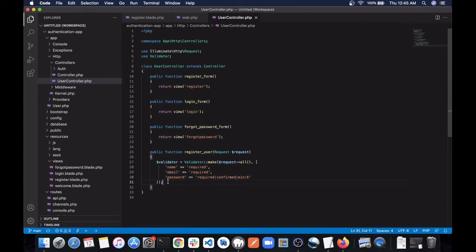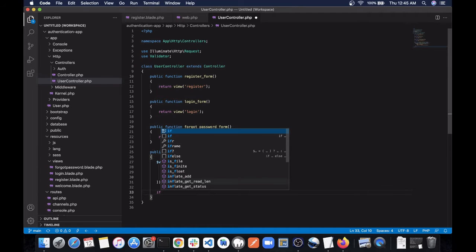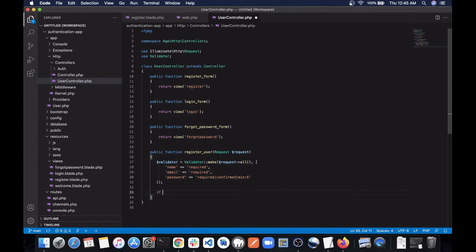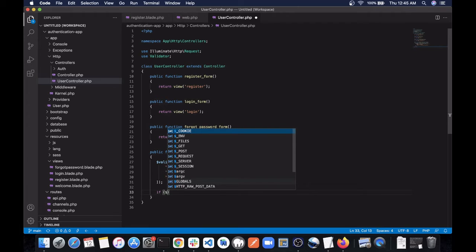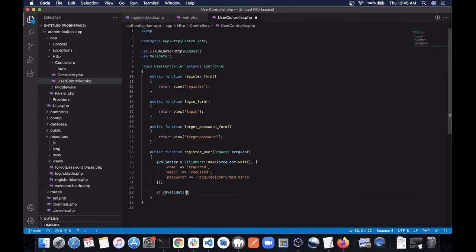Now the next thing we need to do is to check if our validation fails. So I'll just say if $validator dots, I usually call it dots, fails. If validator fails, now what are we going to do if it fails? Now we are going to return the error message back to the user.